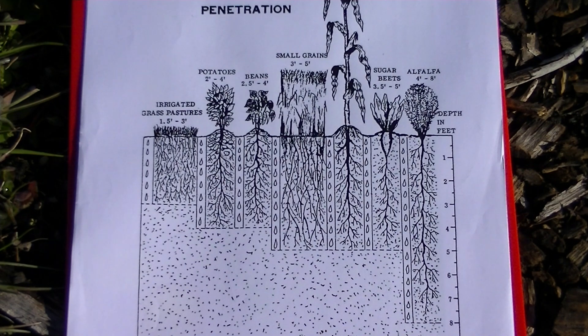The last plant example on the right-hand side is alfalfa. I grow that on certain parts of my farm, and I also have it inside my grass strips in the Back to Eden garden. Alfalfa roots can get anywhere from four to eight feet. This takes time — you're not going to plant alfalfa and have it go down four to five feet the first year; it will slowly work down. Alfalfa is a perennial, so those roots will always be there. The best time for soil to loosen up is now, in the cooler months, when soil has moisture and that compact clay is softer, allowing roots to expand every year.